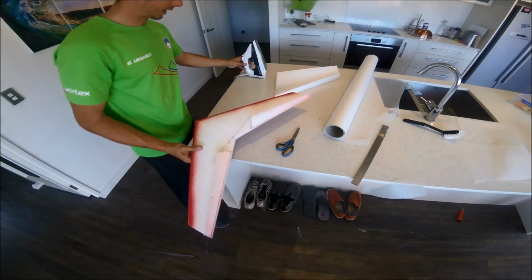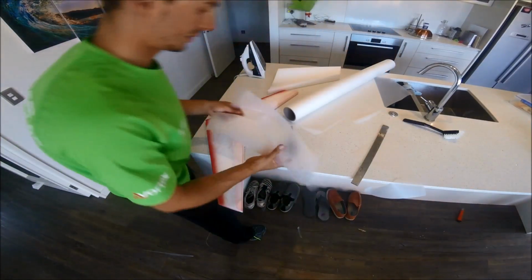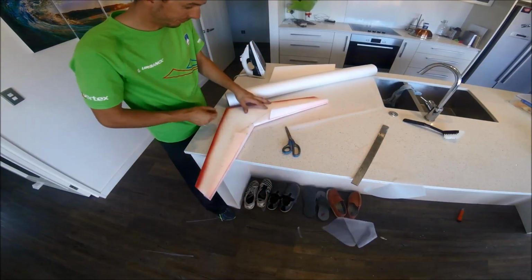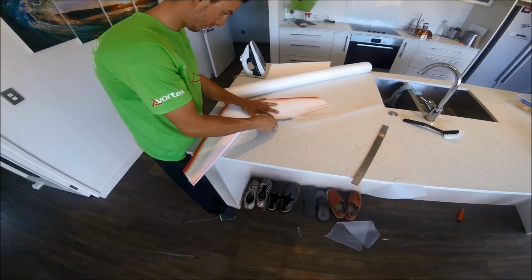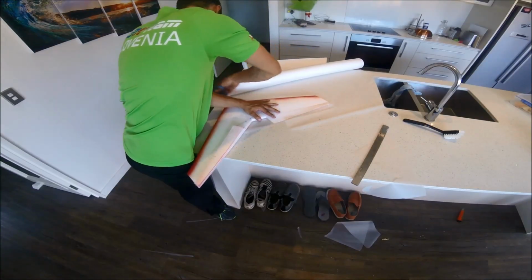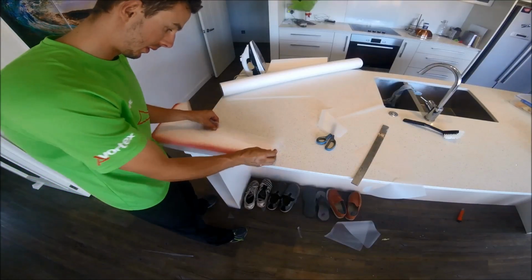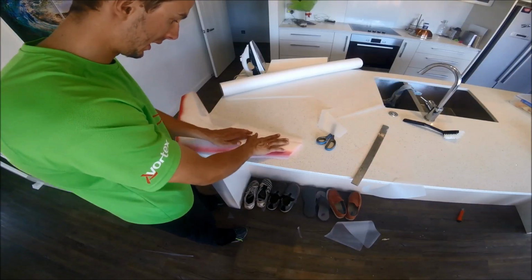So. Right, now I've cut the material out with the top surface. Not quite. Right. Cut another piece out of the top surface. Like that. Making sure I get the adhesion layer on the right side. The top surface now. A little bit of overlap over the leading edge.